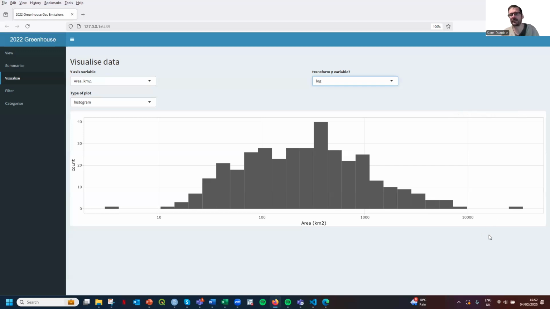However, I can quite clearly see that this log transformation is going to work pretty well for giving me that nice spread and that nice range of values in the data for my area variable, where I'm no longer going to be particularly worried about what's going to happen if I choose to use this variable in a statistical model.